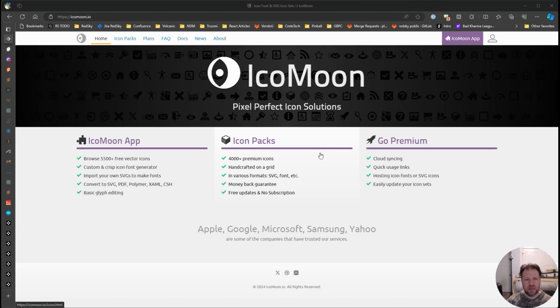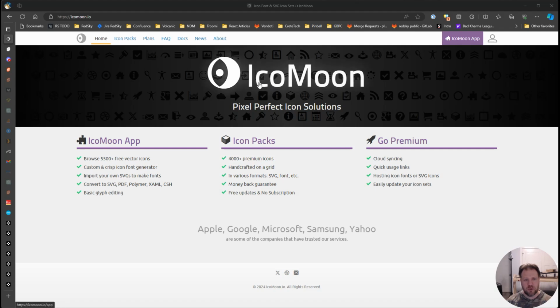So we typically take our icons in a number of different formats. Most popular is SVG format. But what we do with that is we convert it into a font pack, and that font pack can be used on our websites. We can then scale them, we can colorize them, we can do a whole bunch of fun stuff with fonts rather than regular SVGs.